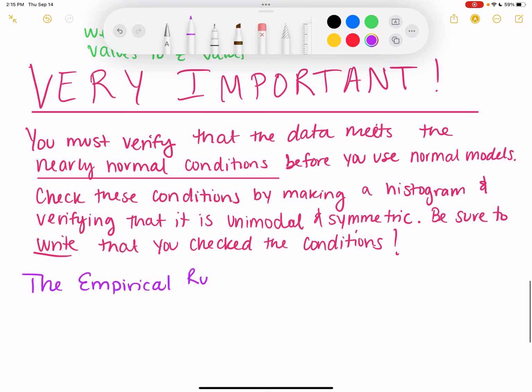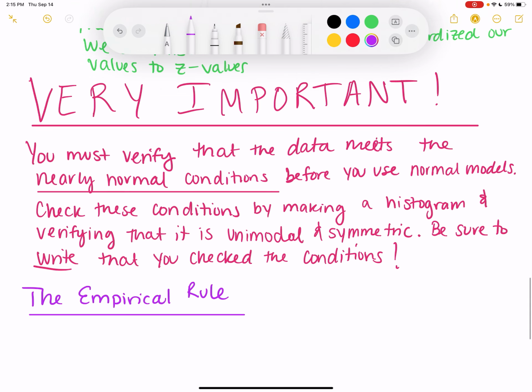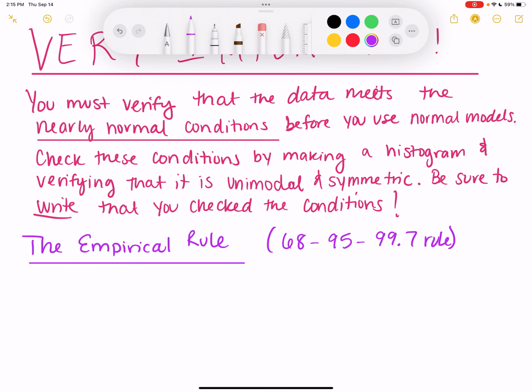Thanks for that, Zach. Good thing I just started a new page. Okay, let's talk about the empirical formula. Did I spell empirical wrong? Wait, did we learn this? Wait, this is chemistry? The empirical formula is like the reduced version of it. Or I might just be going crazy. No, wait, it's the 68, 95, 99.7 rule. There is an empirical rule in chemistry as well, but that's not this one. I find it really funny that I started writing really neatly after the very important.